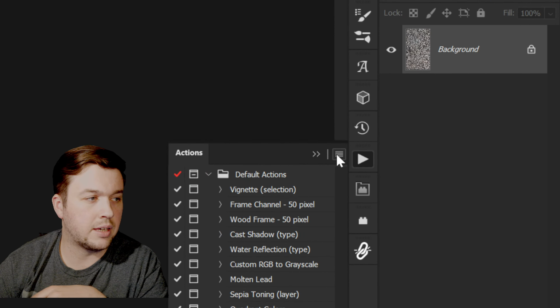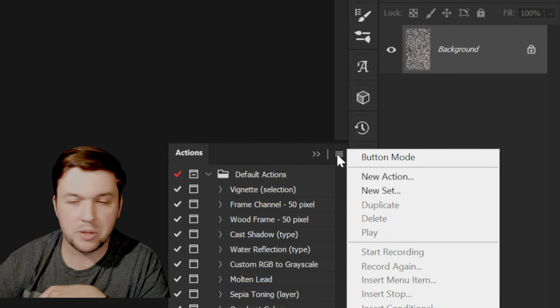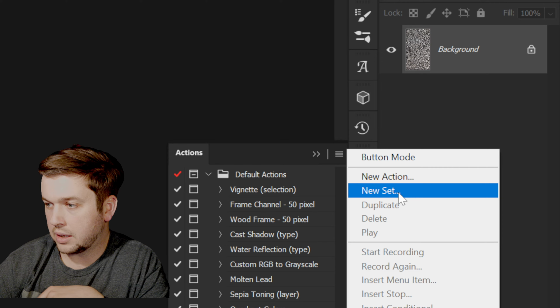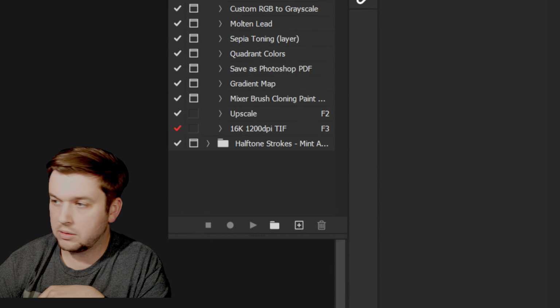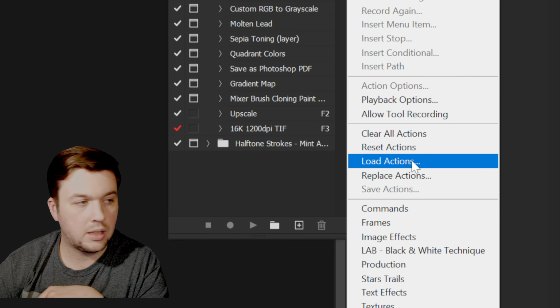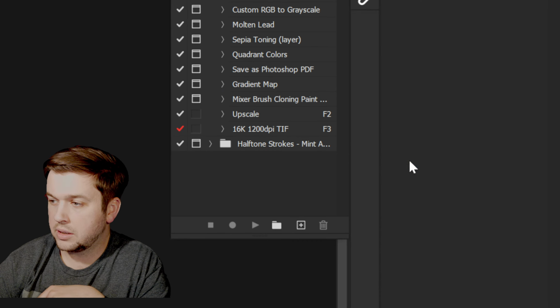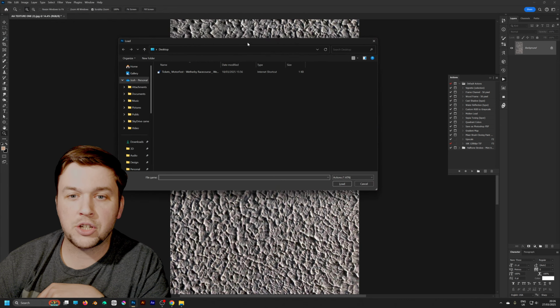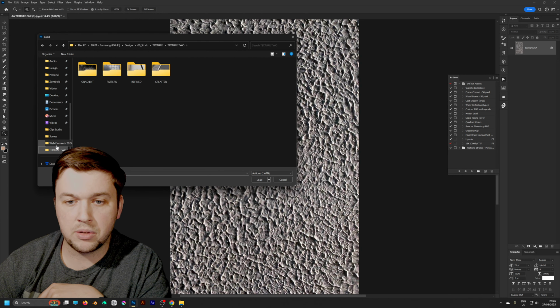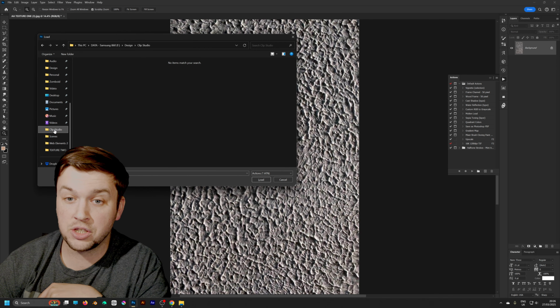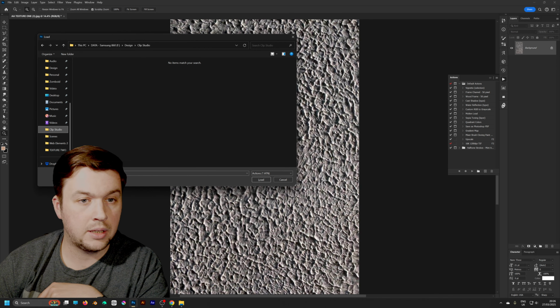It is this little burger menu up at the top here, and in here you can click load actions. When you hit load actions, you can head to the spot on your computer where you've downloaded them to.